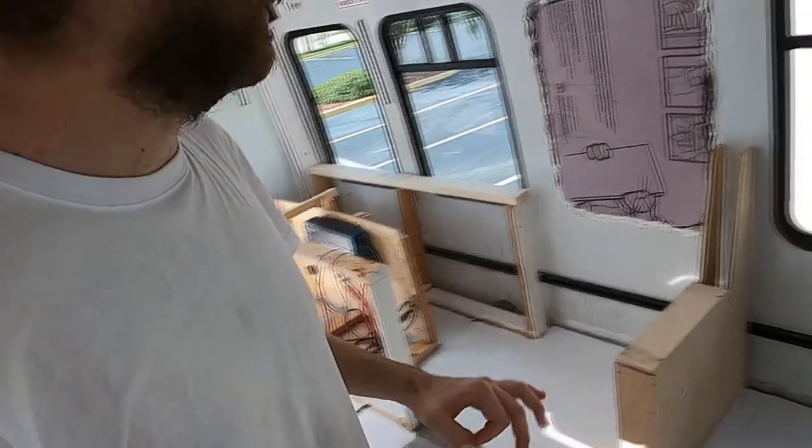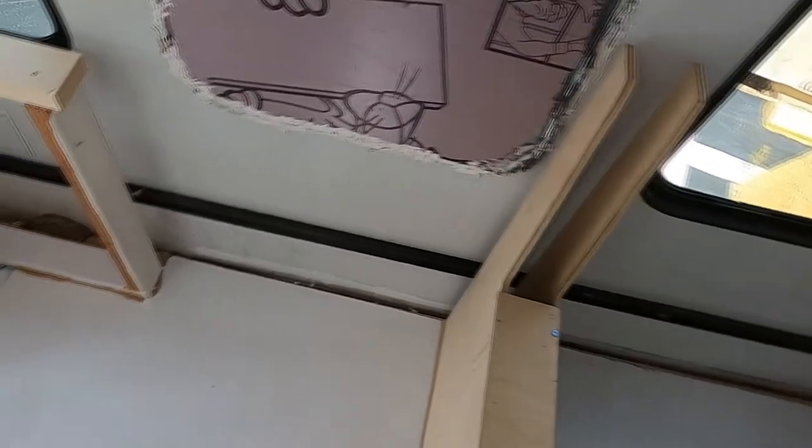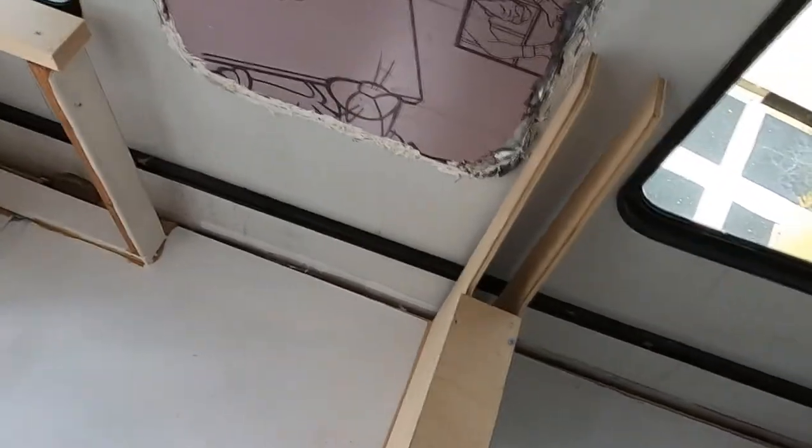An issue I did run into though is, besides the leaks, because I keep on forgetting to shut this emergency exit when it rains. It rained really hard, so, I mean, oh well, what am I going to do? But okay, anyways, one issue I did run into is my bust is not completely straight, because I want to have a closet here, around here anyways.